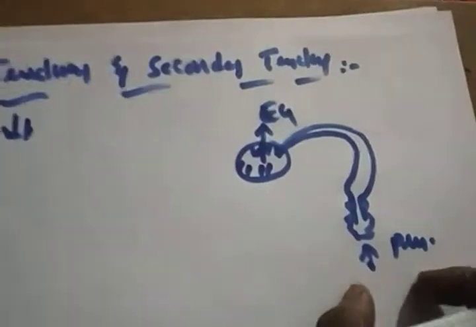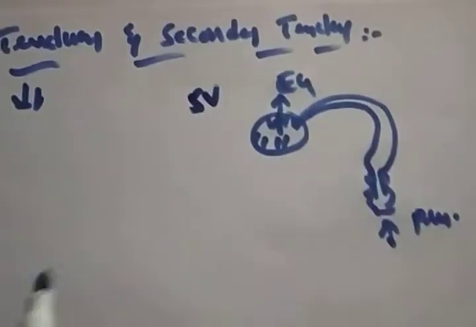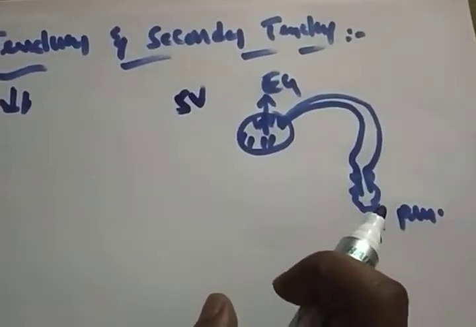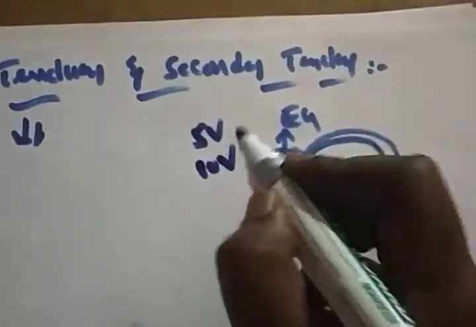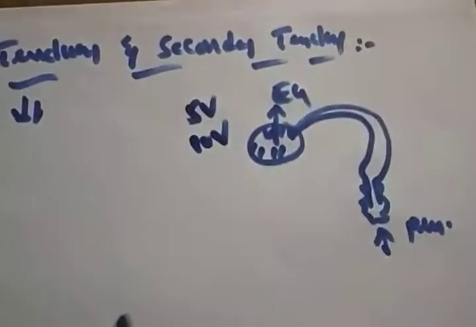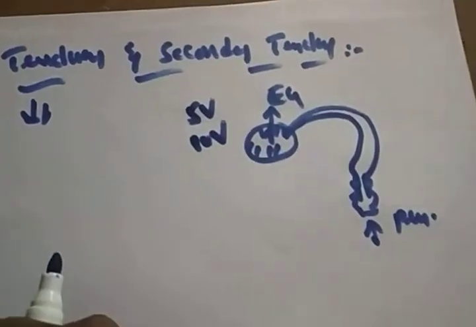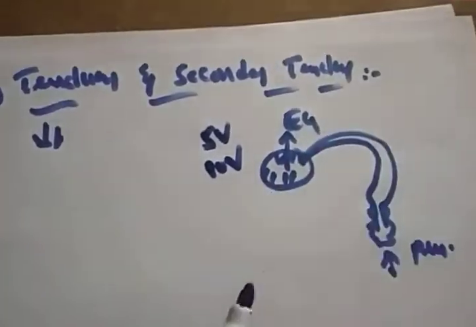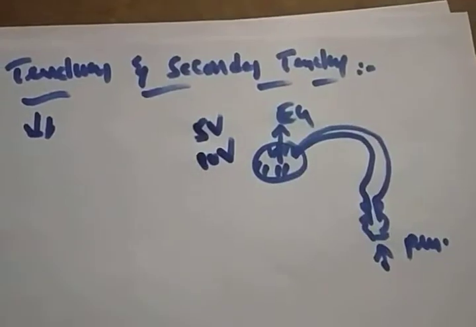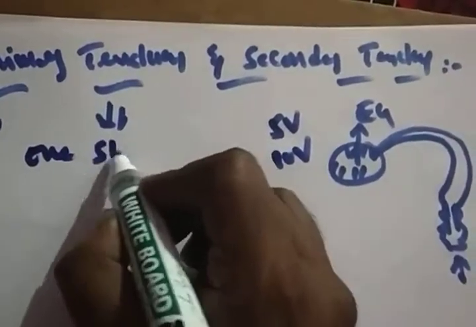However much the pressure changes, that much the voltage changes here. At the start, the pointer is at 5 volts. If you apply a pressure, the reading goes to 10 volts. So the 5 volts of change corresponds to the pressure that you applied, and you can easily find out the pressure from this. The non-electrical quantity is converted to an electrical quantity, so in one step you get the result. This is called a primary transducer.